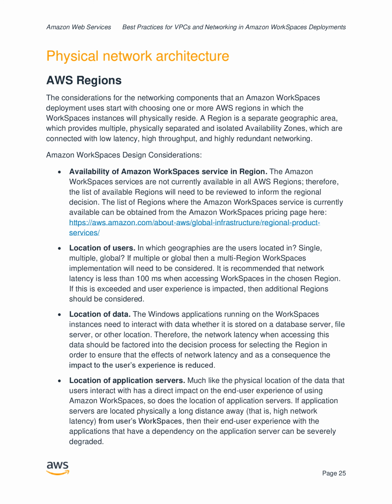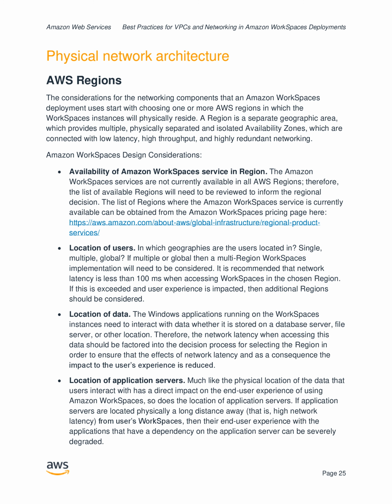The Amazon WorkSpaces service is not currently available in all AWS regions, therefore, the list of available regions will need to be reviewed to inform the regional decision. The list of regions where the Amazon WorkSpaces service is currently available can be obtained from the Amazon WorkSpaces pricing page here, https://aws.amazon.com/about-aws/global-infrastructure/regional-product-services/. Location of users.